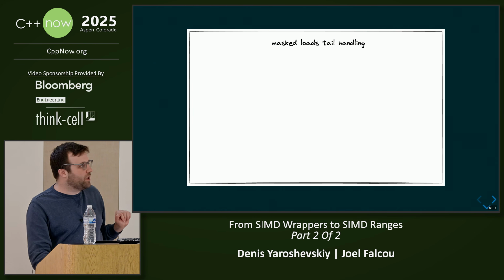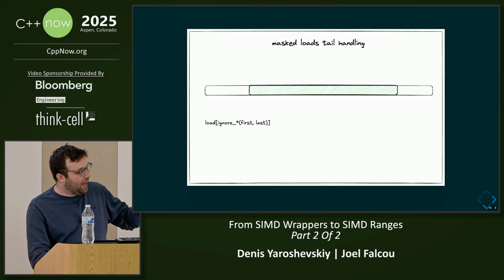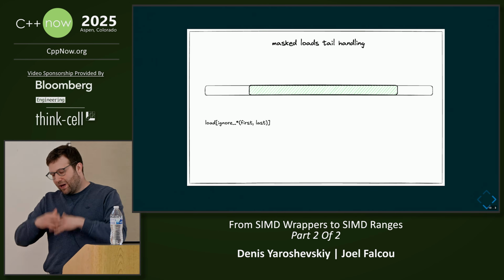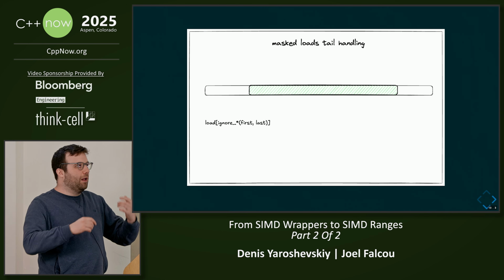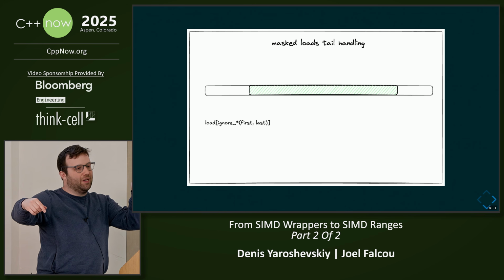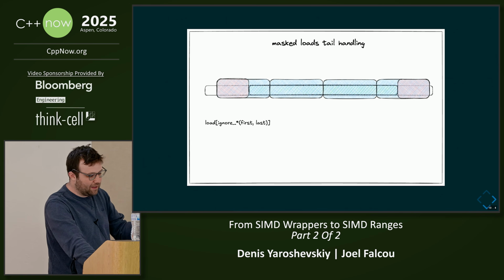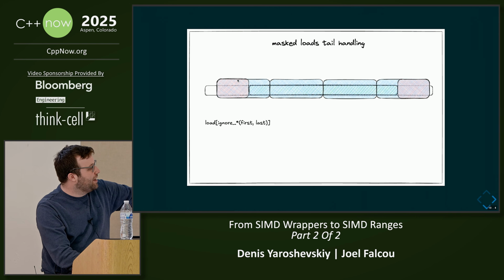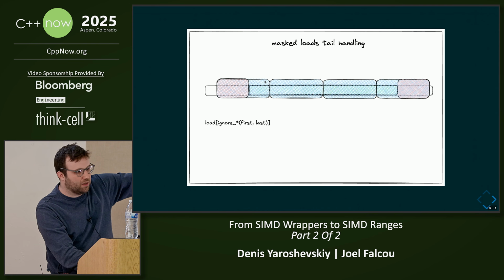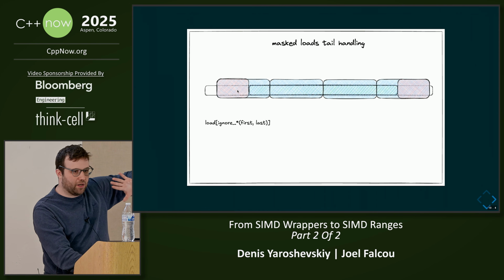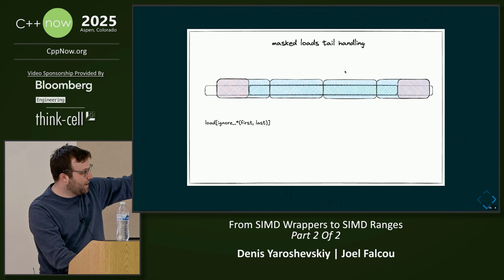The next one, this is the one we use in Eve. Same thing, you have an array, and on top of just having regular load, we have load with ignore. So you say, okay, load from here, and don't load the elements here and the elements here, right? So in the beginning, I'm saying I'm going to go to the previous aligned address, and I'm saying load me this register, and everything in here is don't load. It's okay if it's some garbage, but don't load it. Same at the end.